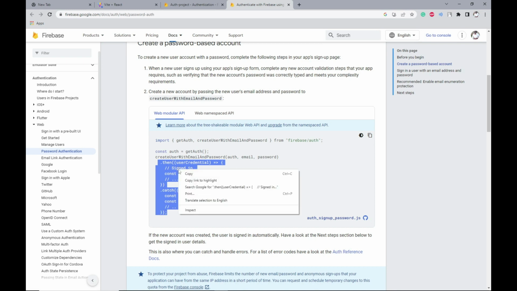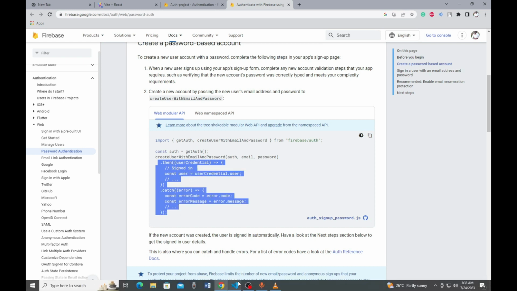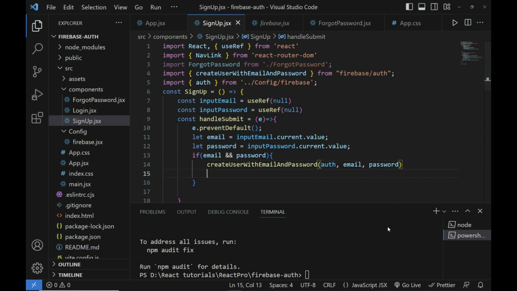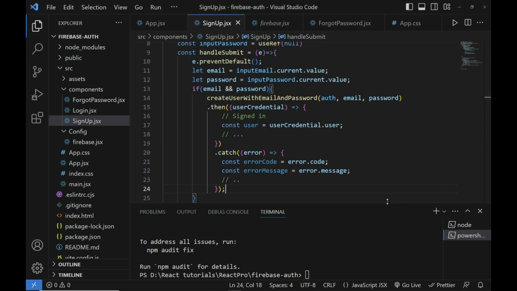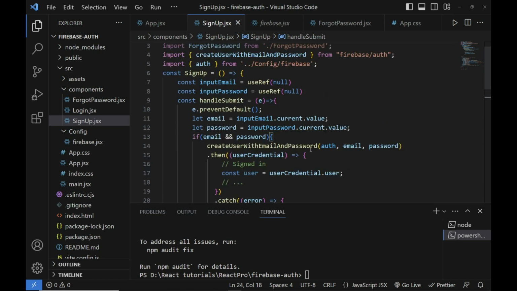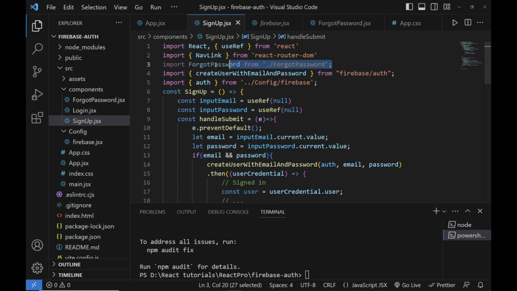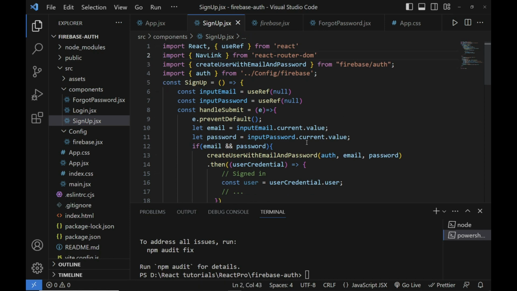And I'll just come here and paste that there. All right, so when our credentials, and I think we don't need this one, I forgot to remove it when I was just copy pasting.